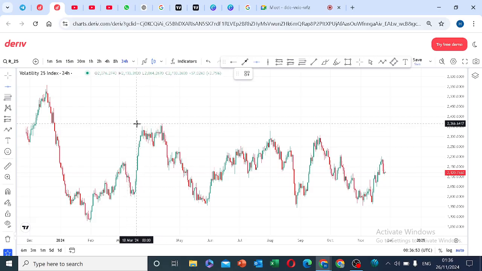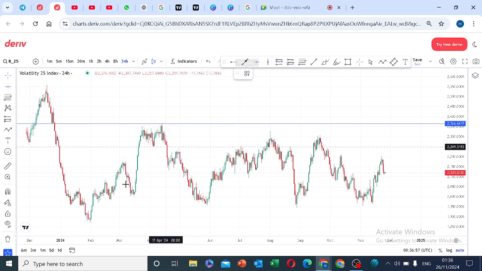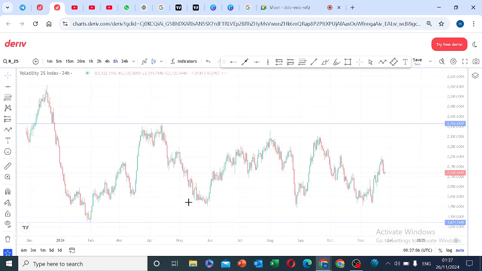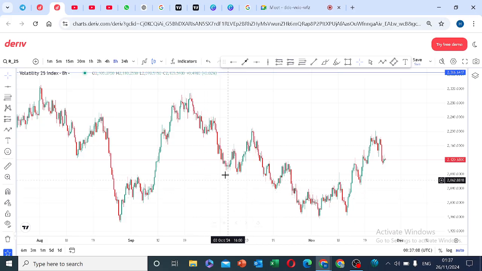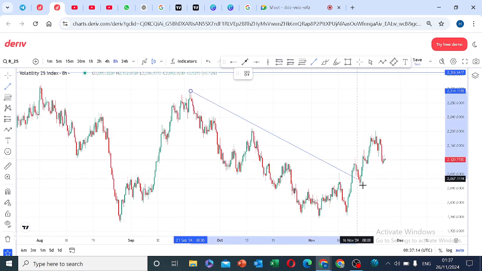So on the daily time frame, what we can see is that market is not going above this point and market is also not going below this point. So that categorically tells us that we are clearly in a ranging market. But now if we go to this 8 hours time frame, for instance, you will see that during this time there was kind of market going to the downside here.